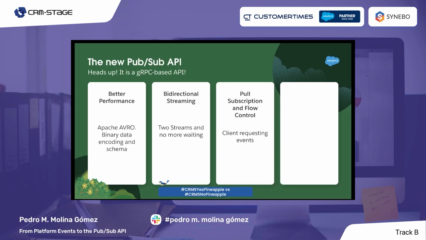I'm gonna stop here again because this is a really important concept. It deserves to be explained a second time. Again, I'm gonna try to give you a visual example or a better description. What the pull subscription and flow control allow us to do is something we couldn't do before.